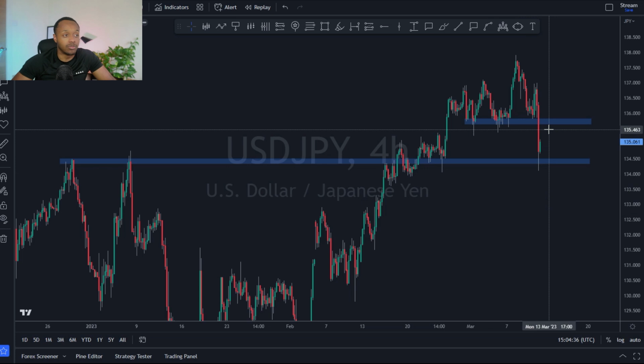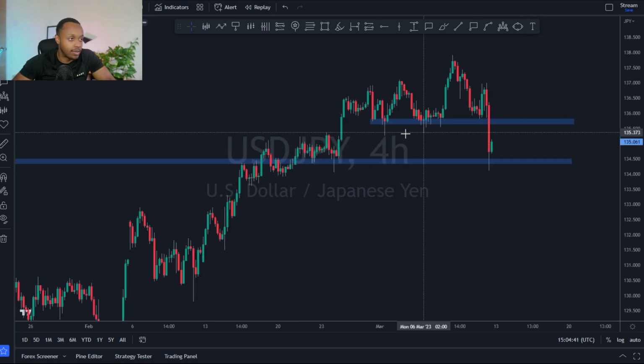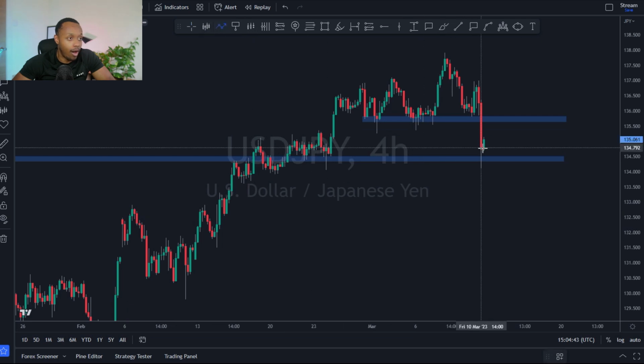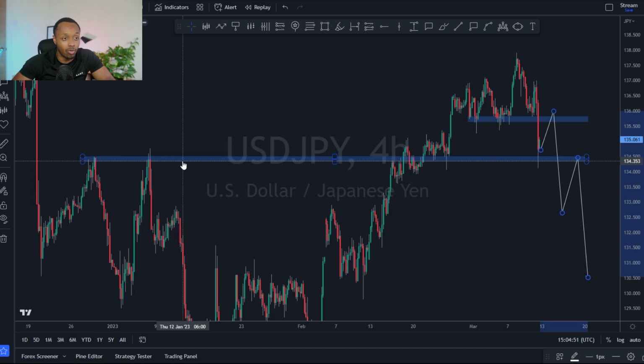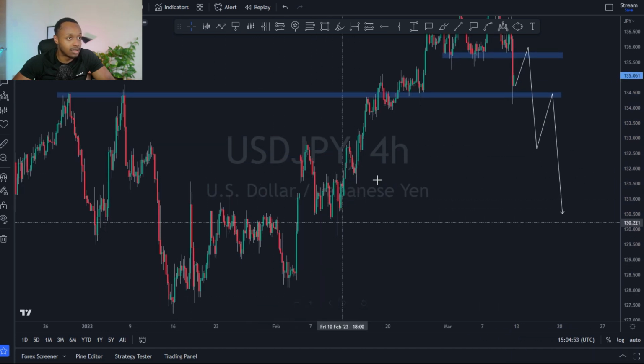Specifically, what I'm looking for is for the market to give me some lower highs for the reversal. So you've got the impulsive breaking through those lows. I'm waiting for a lower high to form, whether it's at that level or slightly higher up, and then start breaking through some lows. And then I'll start looking for the retest of some levels like this, 134.500, and start targeting some lows here.